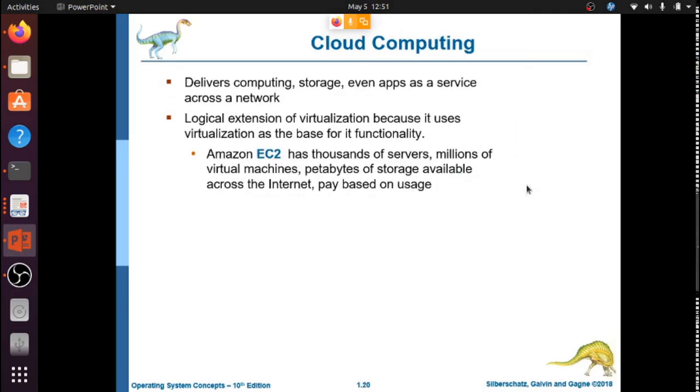Okay, cloud computing is now a big thing. Everything that we have right now, even email services provided by Gmail. Amazon has now, especially for AI and other things, provided all this virtualization facility so that you can run millions of virtual machines.